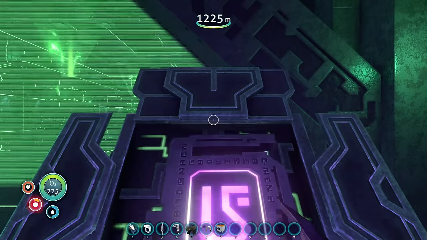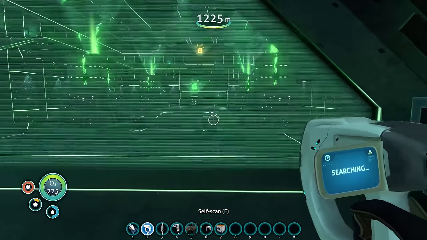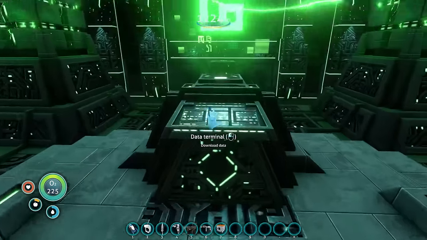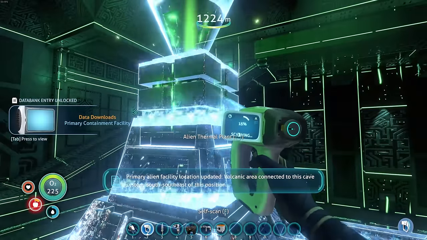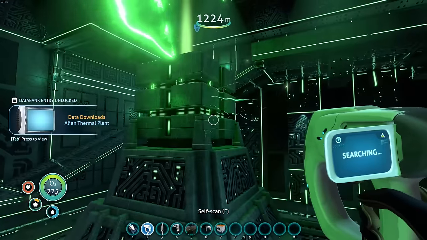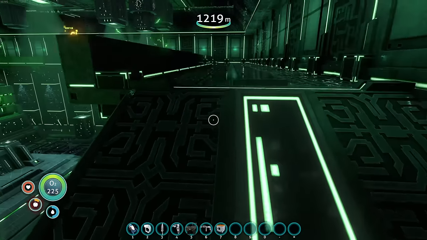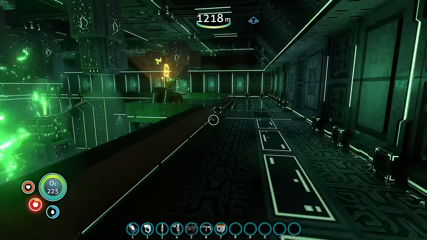Yeah, let's just do it, because I don't want to have to come back if I don't have to. All right, so what do we have in here? We've got all this electronic stuff. What is this thing again? Primary containment facility. Okay, so that's telling me alien thermal plant. Oh. Alien facility location updated. Volcanic area connected to this cave system at depth 1.4 kilometers. Yes, we were just there. So that's how you're supposed to actually find out where that place is located.